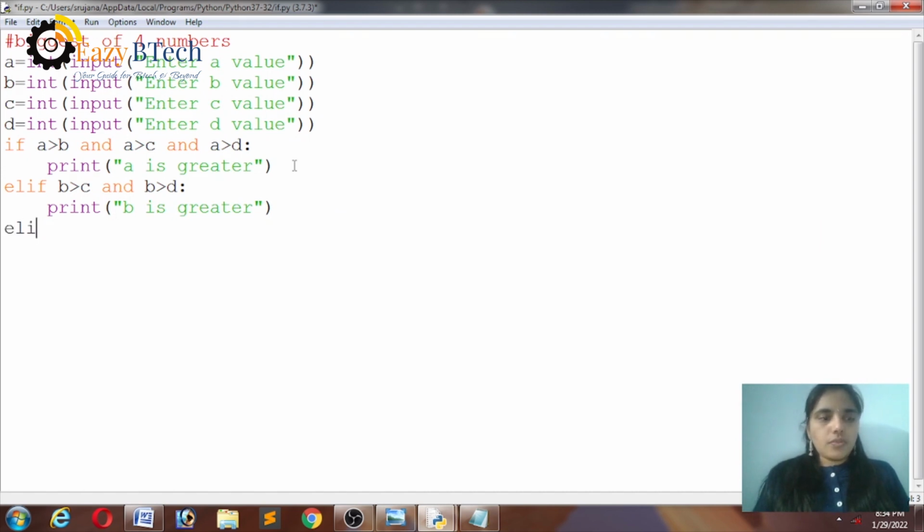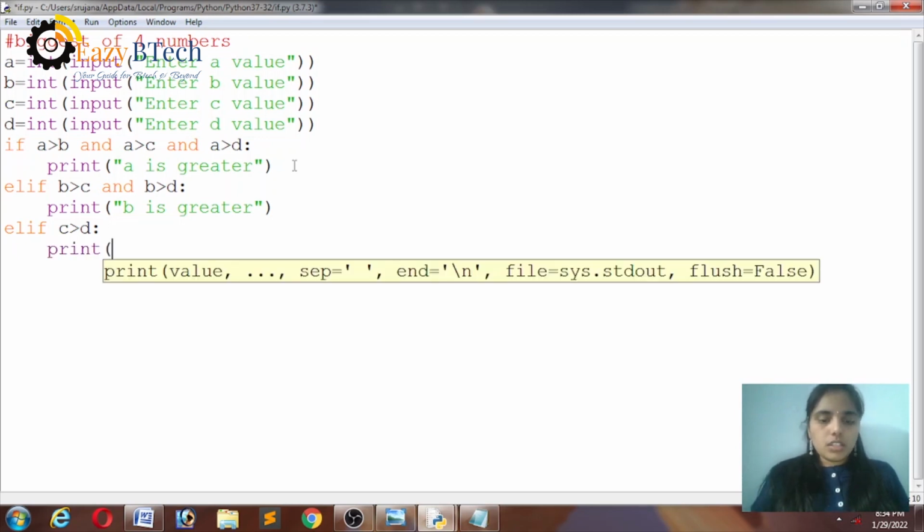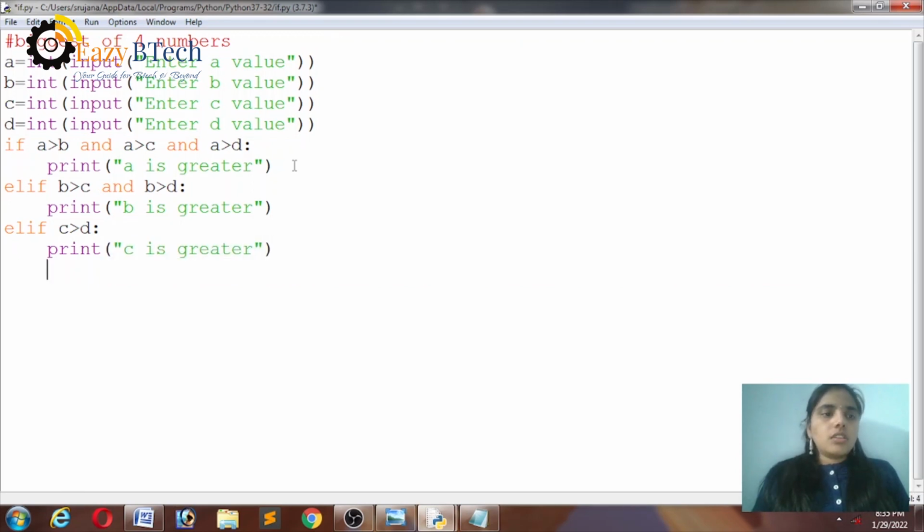Again, I already checked a value and b value, so you have to check only c and d here. Print c is greater. See here, I already checked a value, b value, c value.